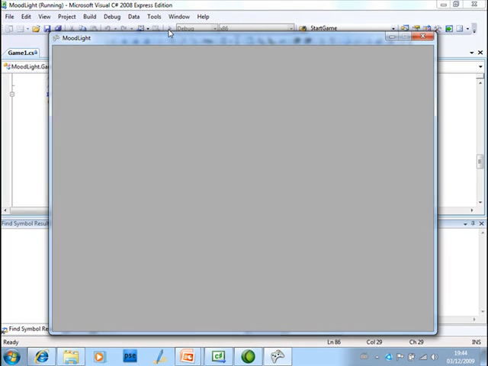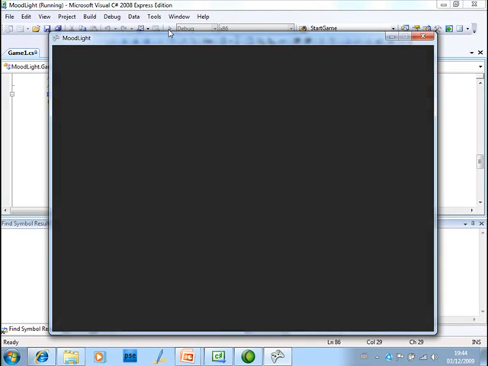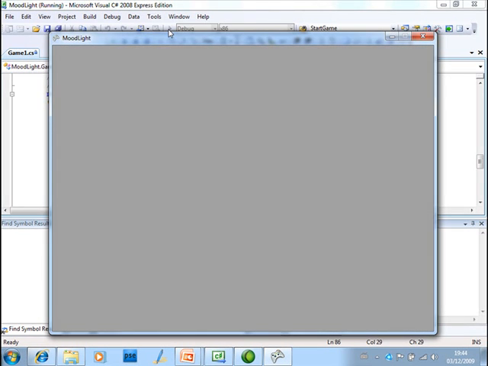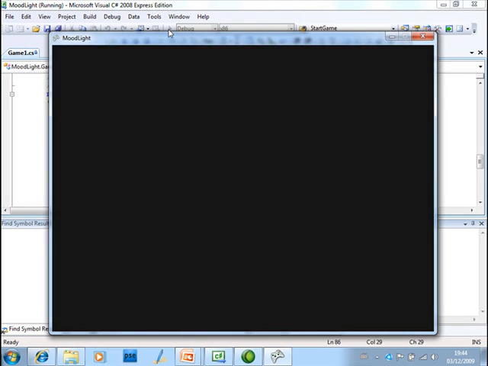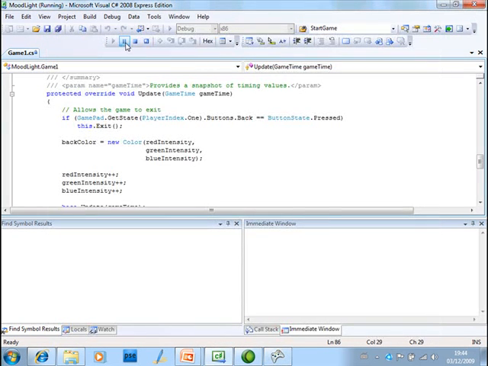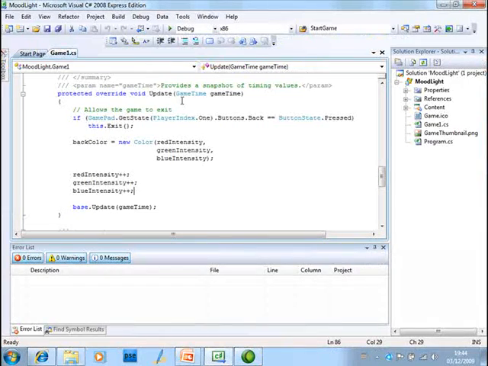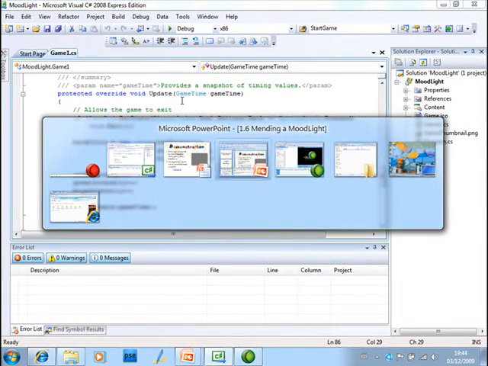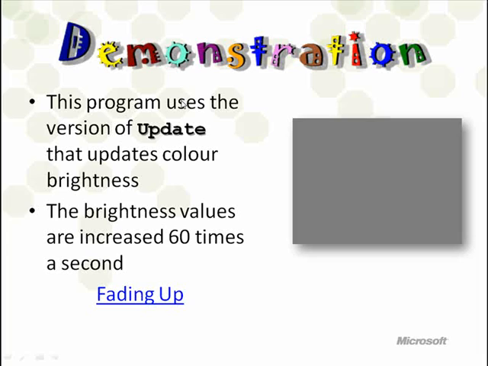And what I really want is a mood light that behaves a little bit less suddenly, a little bit less abruptly at the end of its brightenings. So I'll stop that, and I'll hit the magic keys that take me back to the presentation. There we are. Okay, so we've seen it.